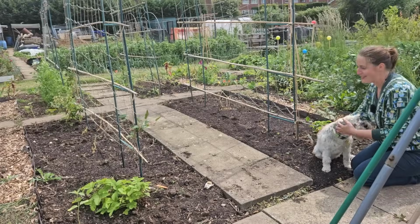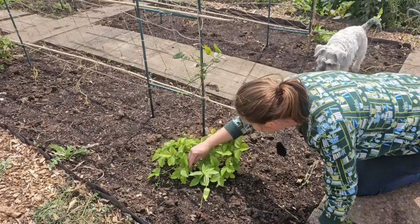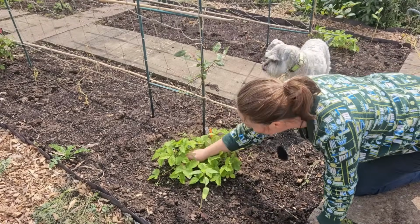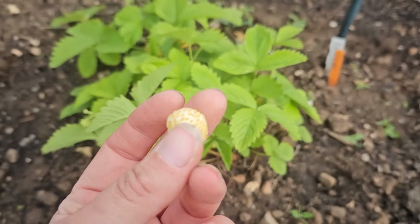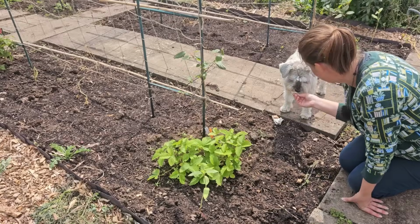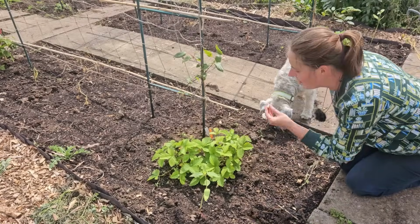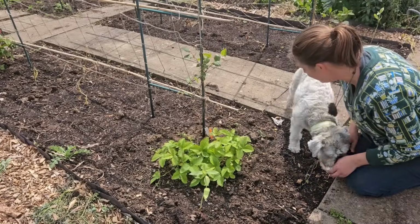In fact, there are some there that we can have a little try. Let's have a look. Yeah. You see how they're like little white strawberries. And oh, this one, that's got a little bit soily. Do you want that one, Dory? There you go. Good girl. No, you dropped it. There we go. So good. So good.